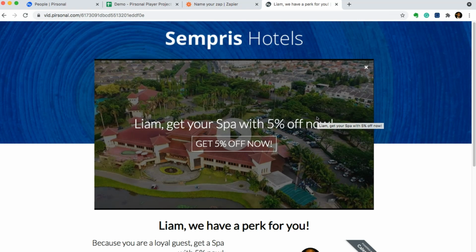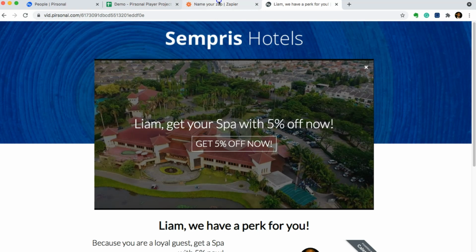You name the trigger, it doesn't matter. Any automation is possible. You just need to connect the right applications to make them possible. As you can see here at the end of the video, the post-roll call to action was displayed. So you can add the call to action in different places in the video.